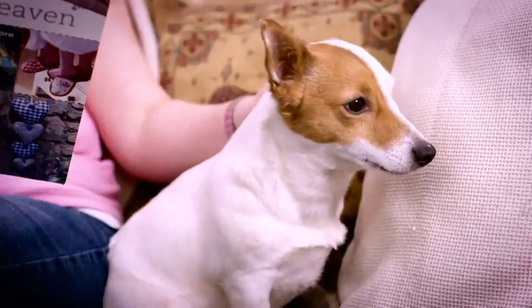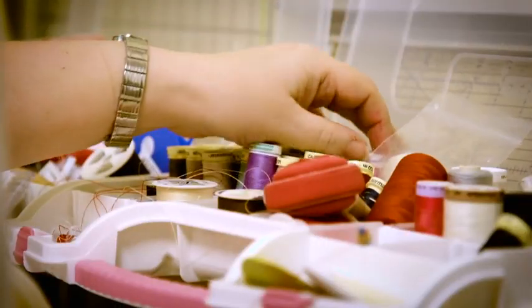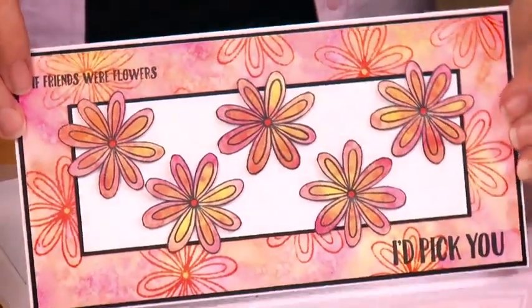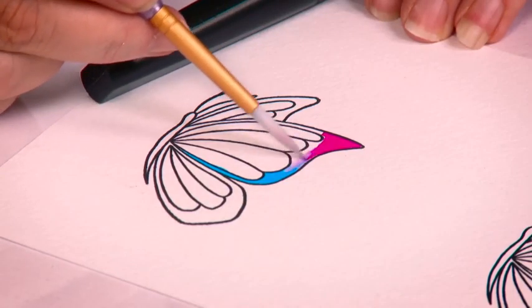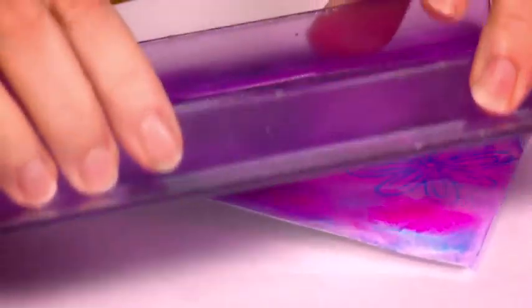Hello, I'm Leanne Chivers from Crafters Companion. I'm Head of Creative Development for the company and responsible for bringing all of the fabulous products that you see from us on Hochanda. I've been crafting for many years, in fact since I was 5. My gran taught me to knit, I've been sewing with my mum, but my great love is paper craft. It's the thing that I love to do most. I really do enjoy colouring. Rubber stamping was my first love. It's still the thing that I turn to in my spare time.